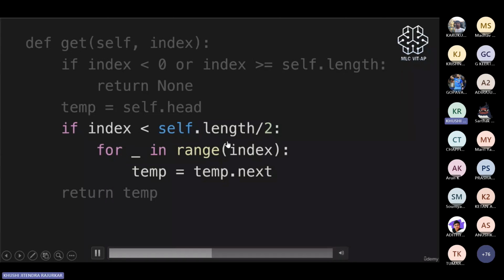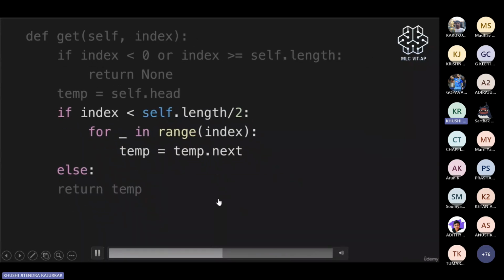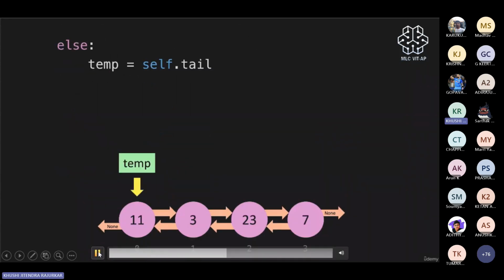If that's not the case, then you'll be running an else conditional, and we'll be traversing in a reverse direction if the required node lies in the second half of the list.